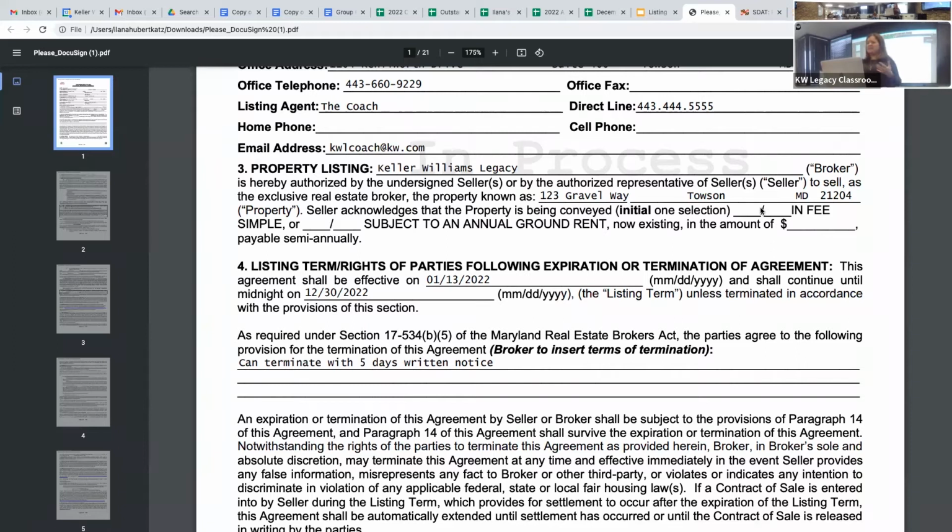some best practices, and I like to share best practices of top producers out there. One best practice that a lot of top producers do is they either highlight or they put the little colorful tags that you can buy from like Staples or Office Depot next to where they want their client to initial. So if I'm going out to Mike's property to list it and it's fee simple, I might highlight these blanks or put a little tab next to it so his eyes go there to sign it.